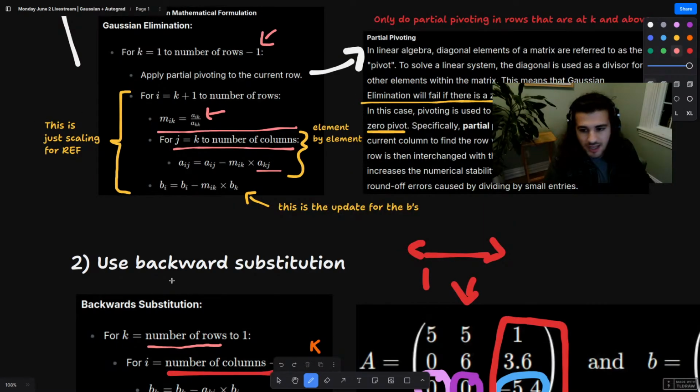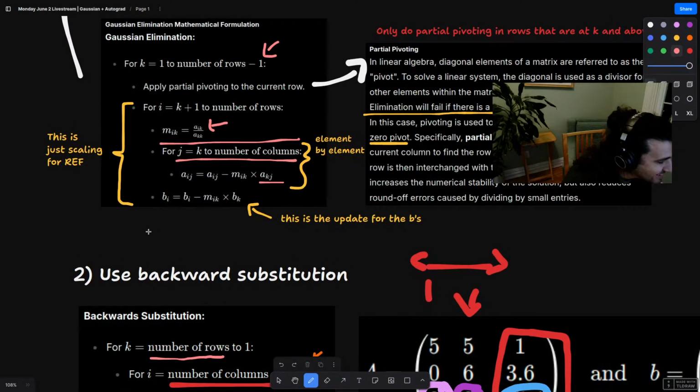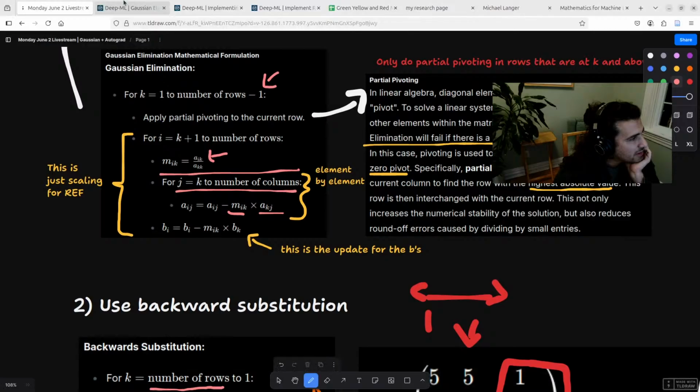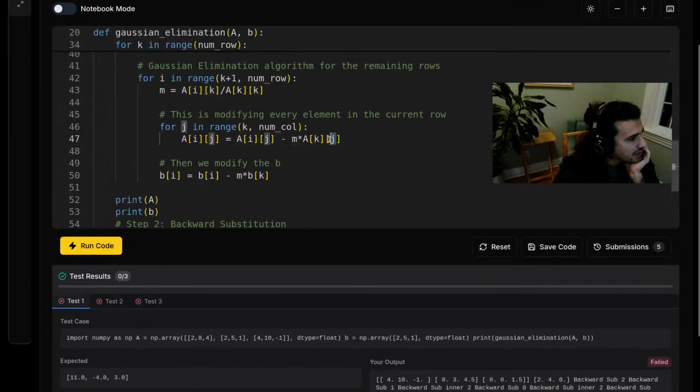Yo, if anybody has some idea, we're too deep right now, guys. What are we saying? And this should be straightforward. Why am I still stuck there? Why? This doesn't change, this is fine. The J is the one that is moving. Right, right. Range, and K, K number column.